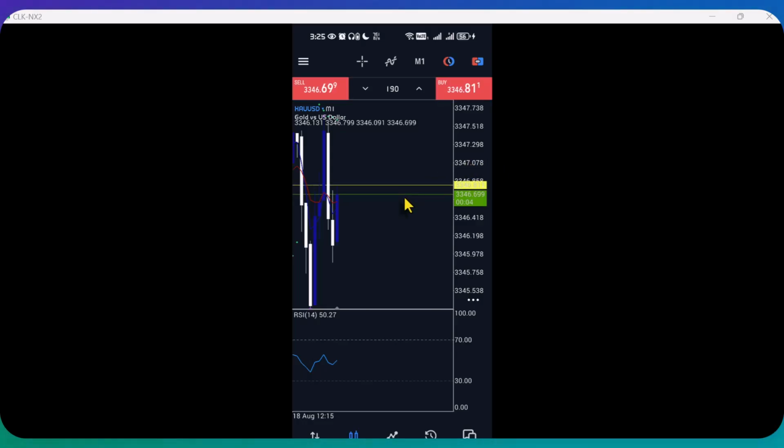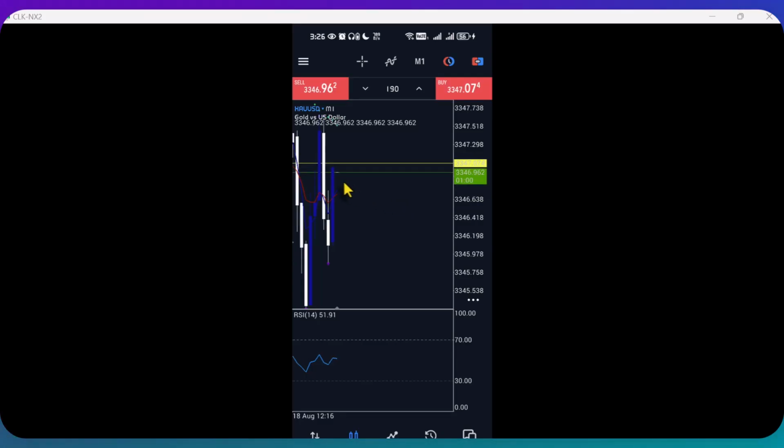Okay, few seconds. 4, 3, 2, 1. So as you can see, now this one is interesting because it didn't have an upper wick. It has different formations. It had a low, it had a tiny wick, then a large body. Now, this large body tells us that the market has a lot of momentum. You understand what I'm trying to say? It means that the market has a lot of momentum.